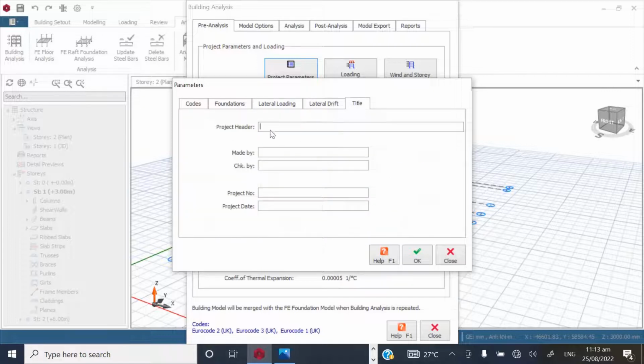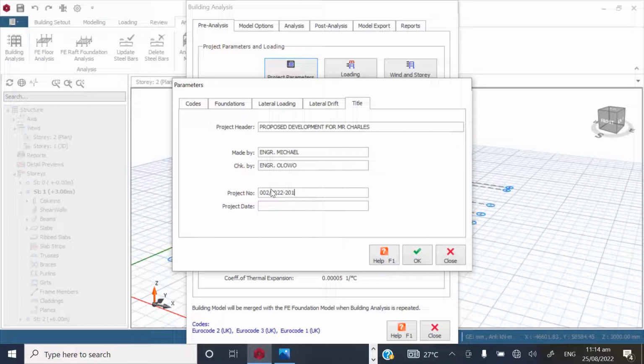So the title, we can just edit the title. Let's say proposed development for Mr. Charles, then made by, you can just put your name, engineer Michael, checked by, you can put the name of your superior, maybe checked by engineer Lou, and the project number, let's say 2022.